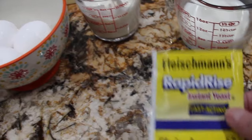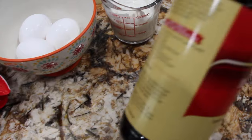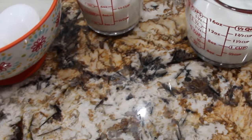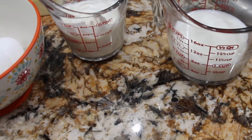For your dry ingredients, I'm using 2 packages of the rapid rise yeast, 1/2 cup of sugar, a teaspoon of vanilla, and 1/2 teaspoon of salt, and you'll use 4.5 to 5 cups of flour. So that's your dry and wet ingredients.